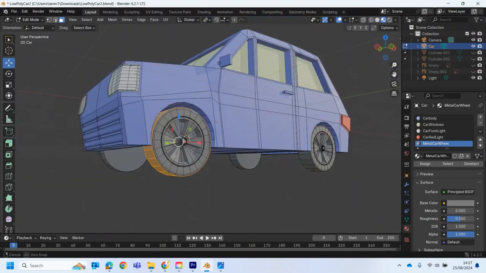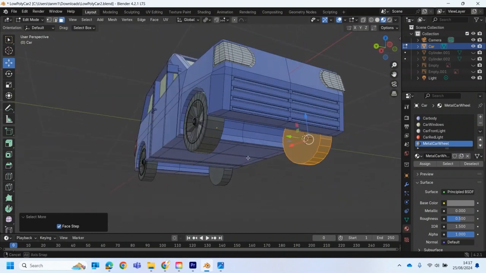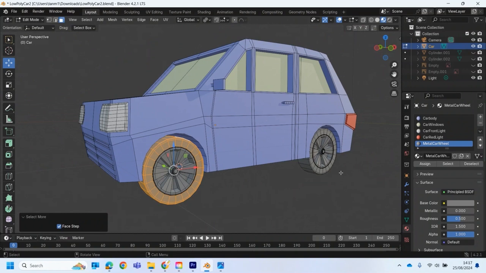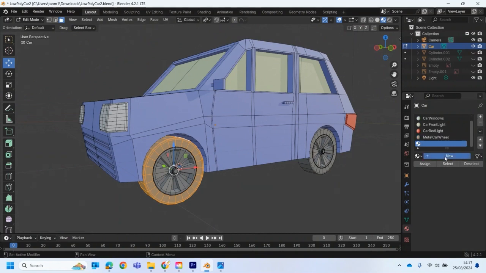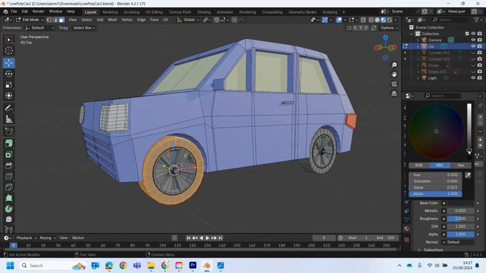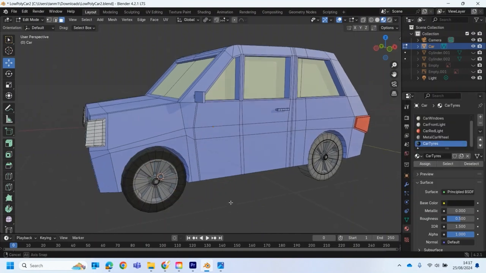And then for the tires here, alt select the faces like that. So just select those, okay? And then you Control plus, you expand your selection. So right here. So deselect the whole thing. I'm not worried about the internal part. Now I'll create a new one. Car tires. And then I'll make a kind of really dark gray here. And then I assign. Okay, so I have to do the same thing with the other. So let's do it again.